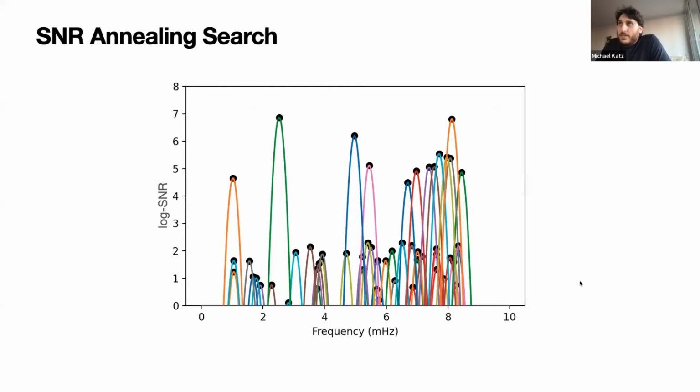So one thing I really haven't included here is for the really loud sources, we actually do a bit of an iterative subtraction to start, just because this SNR annealing part, if you want to be very careful about it, takes a long time to get from the loud SNR sources to the low SNR sources when there really aren't many of them. So just to be clear, some of the loudest ones, we iteratively subtract up front. Once it gets down to the low SNR sources, that I think is where we have to be really careful, and that's where we have mainly used this algorithm.